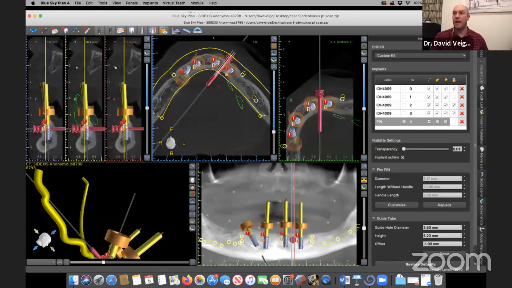Sometimes I get dentists from all over the world that send cases through. And they say, David, I don't really know any of the dimensions of my guide, but can you set me up a guide for this? And I say, no problem. Just go and measure your drill. Measure the diameter, measure the length of it, and then tell me those dimensions. Once I know that, I can start designing the guide based on those dimensions. Okay.